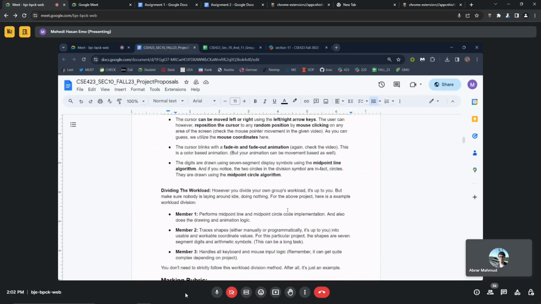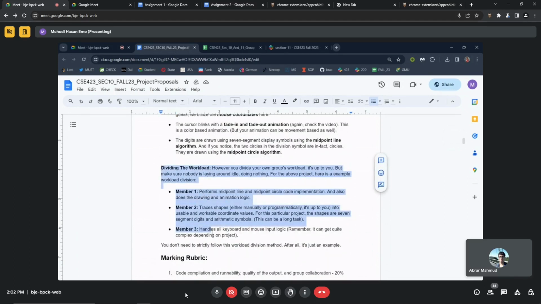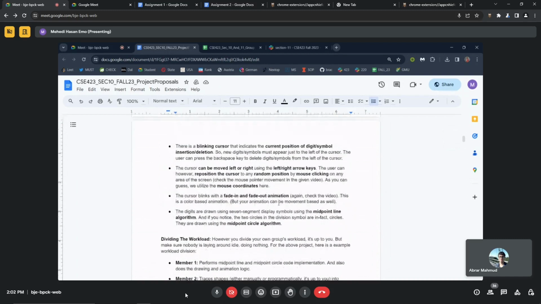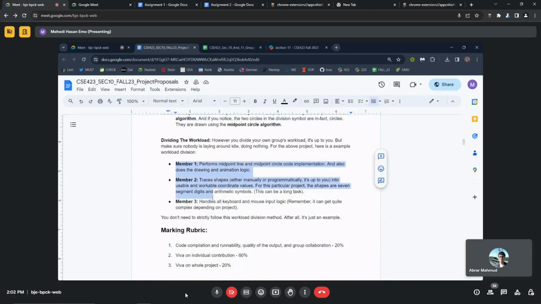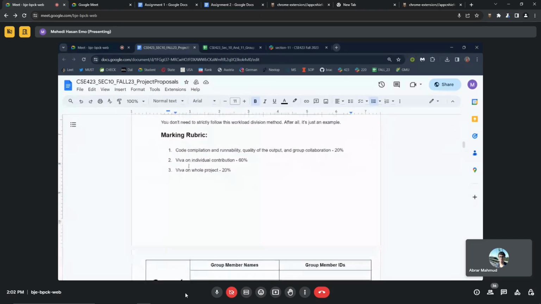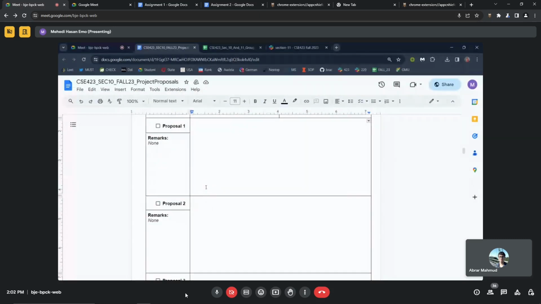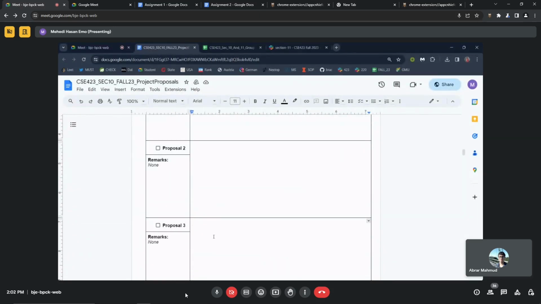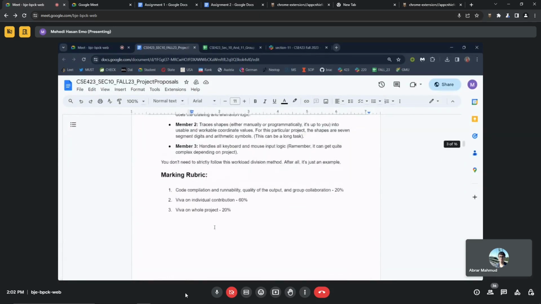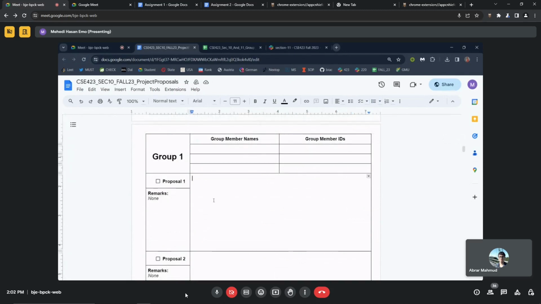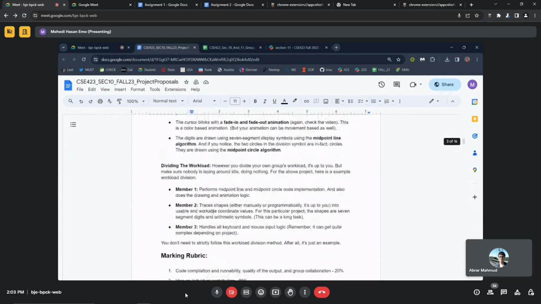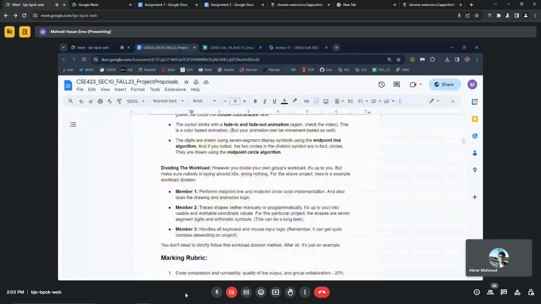Obviously, when you want to distribute the work, you can write it like this. But if you don't want to, that's fine. But you have to write everything in detail. And I think this is better once you have chosen the project. Then you distribute the workload. Rather than writing for all the project ideas who is going to do what, which is going to waste your time, don't do this until you have the green light from us that this is the project you are doing. Once we give the tick mark there, then you elaborate the distribution so that we can take viva and everything based on that.